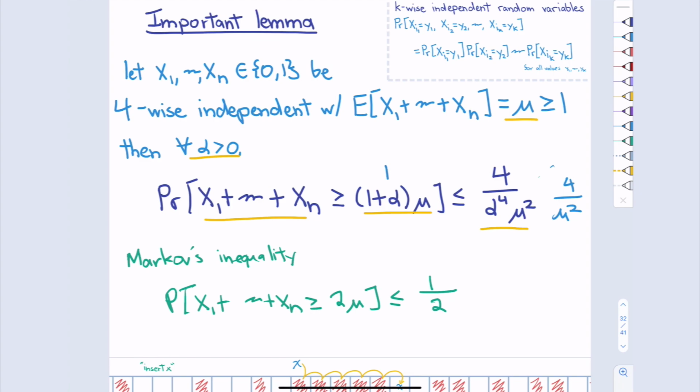So this is actually an example of what's called a concentration inequality, a law of large numbers. As the average gets bigger, the odds of you deviating from the average are going down and down and down. That's what this is saying. As mu gets bigger, the odds of this tail event of exceeding the expectation by more than a factor of 2, for example, is going down at a 1 over mu squared rate. You don't get that from Markov's inequality.